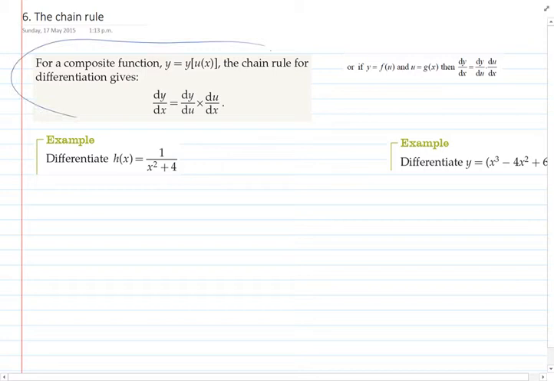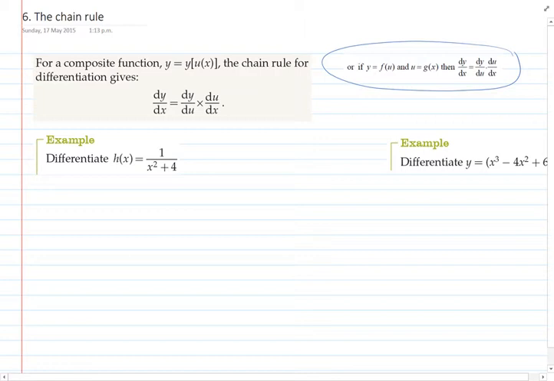I've got a couple of definitions here. One definition from the textbook and another definition that's from your formula sheet. I actually prefer the formula sheet one because it talks about y as being a function of u and u as being a function of x. And so when we're looking for the derivative of y with respect to x, we have to find the derivative of y with respect to u, and then separately the derivative of u with respect to x, and multiply those derivatives together. But very informally you can see here that your change in u's cancel out, and all you're left with is dy by dx anyway.